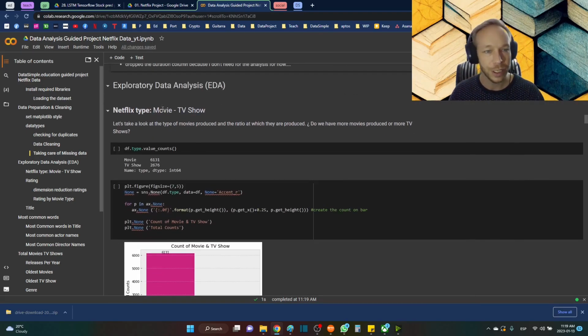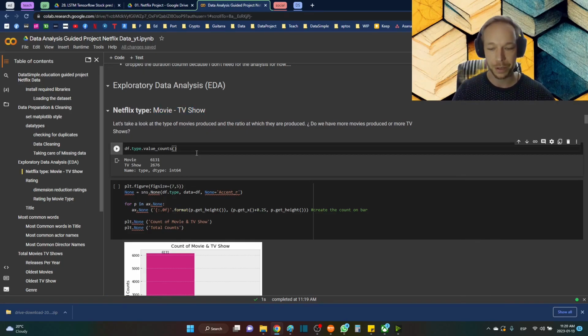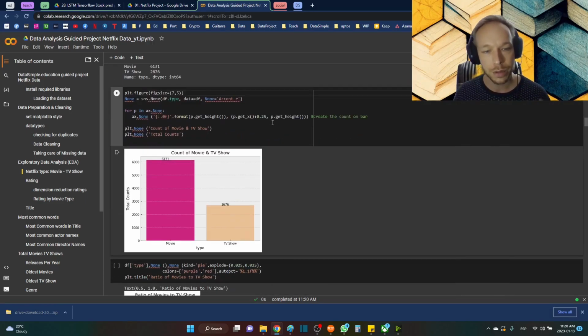Starting with just looking to understand the difference between movies and TV shows, the balance of how much those appear. Okay, so we're going to do something a little bit more advanced where we use matplotlib to edit and add in this count value. Okay, so we have a count of how many times each type appears, but very often you want to know what the actual number is, it'd be a little bit valuable to understand.